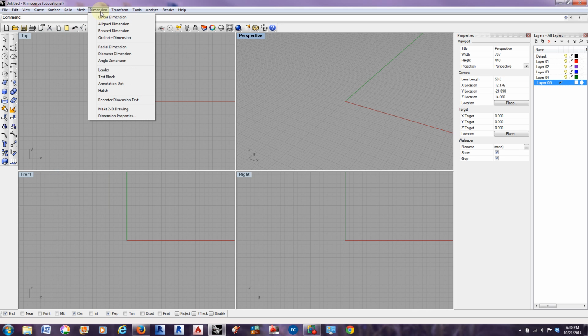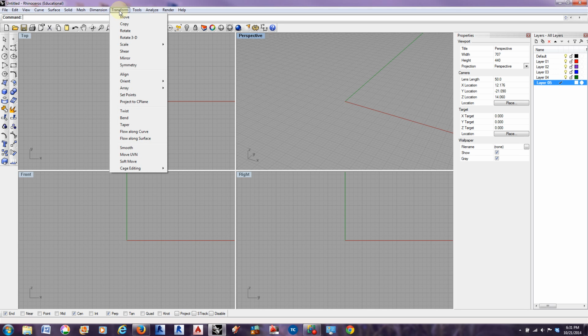Dimensions, this is where you can start to dimension objects. So if you need to know what size they are, or need to change the size of them, you would utilize the transform menu. And so you have similar tools: move, copy, rotate, scale.